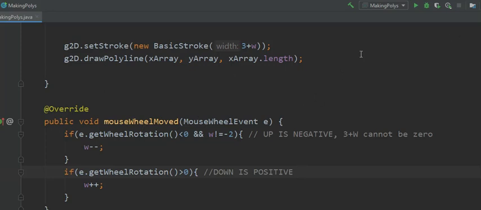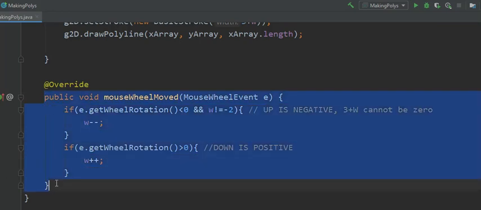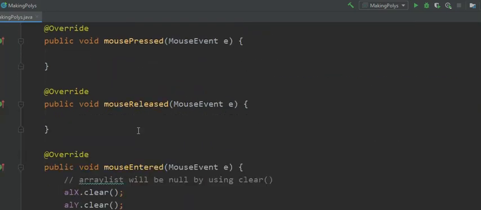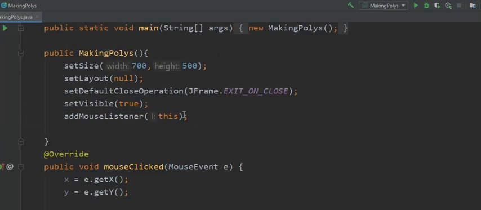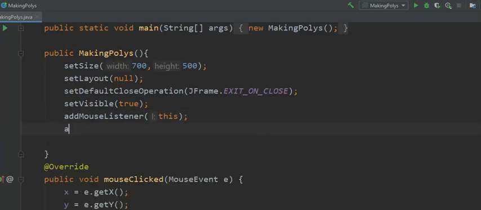Will this work now? It still won't work. There's one problem. The problem is that all the code inside this is like somebody speaking to you. You can speak, but the other person has to listen. So unless and until you have explicitly mentioned add mouse wheel listener to this, nothing will work. Alright, let us check that. So you need ears to listen. No ears, but whatever change you do in that code will not affect anything.